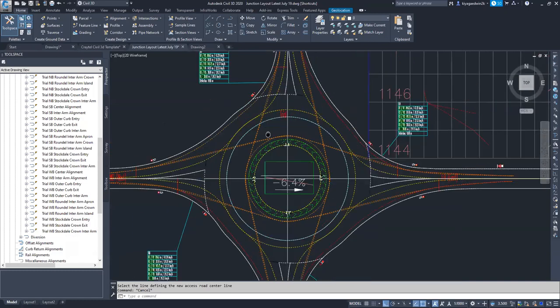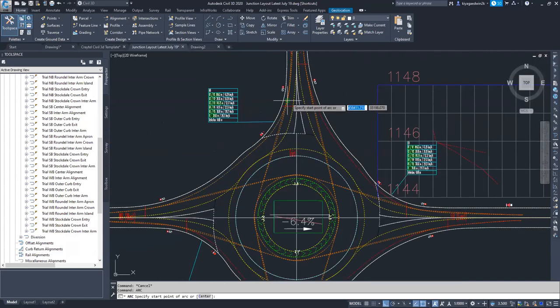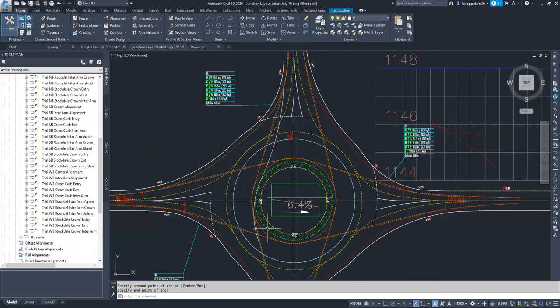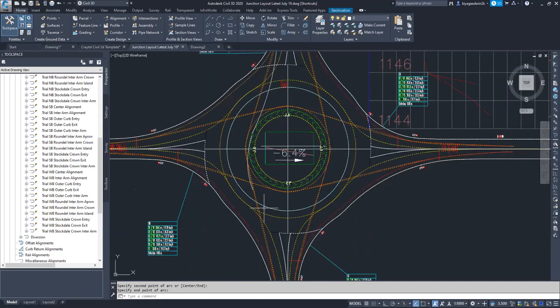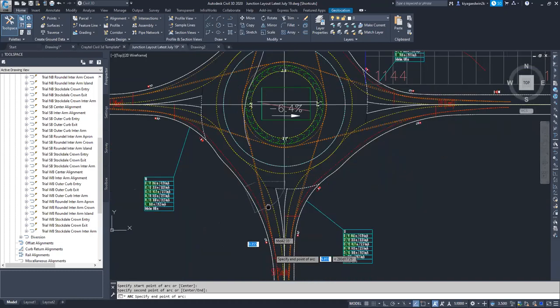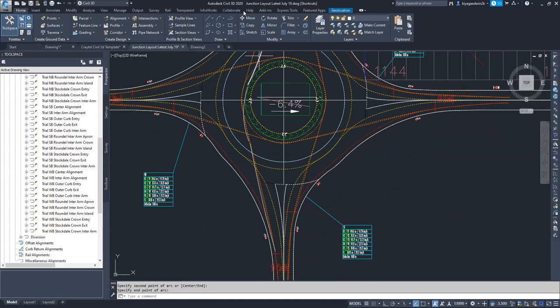So if you're ever drawing this from scratch manually, you are basically using arcs. Oh, my arcs are just acting up today. Okay, so what you find is you're basically just using arcs. You have this arc here that meets up with this arc here for the inscribed diameter, and then you have another arc. If you're ever drawing this manually, it's because there are situations where the Civil 3D roundabout will fail you. There are a number of situations whereby someone gives you something in a tight spot and it fails you. Okay.